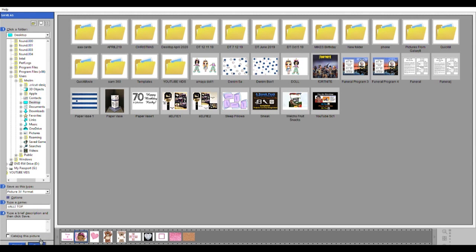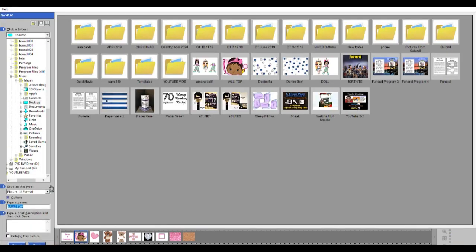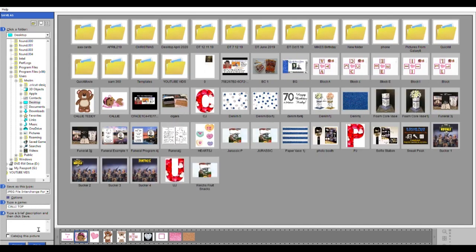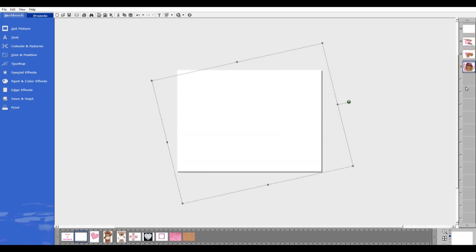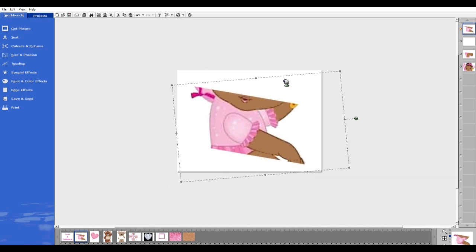I'm saving that as Callie Top. So I saved that piece as Callie top. Now I'm going to click on Callie's head and I'm going to drag her all the way to the bottom. So I have my white sheet showing. Then I'm going to click on the second piece. I'm going to bring it up to the top. Now this is already the correct size because I cut them all together and I resized them all together. So now I'm going to save this as Callie middle.